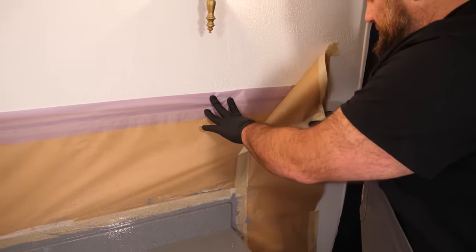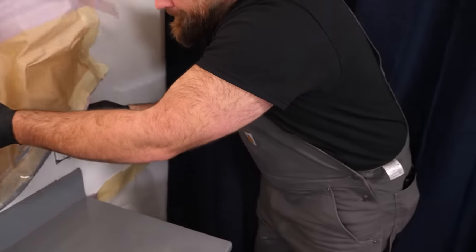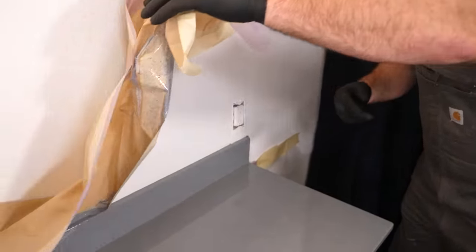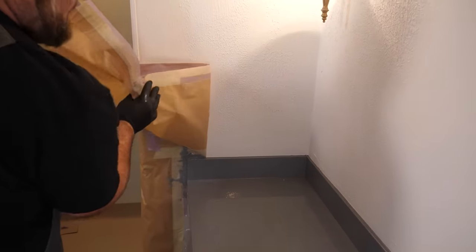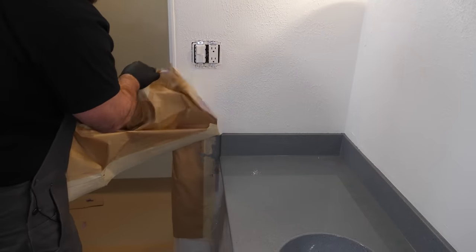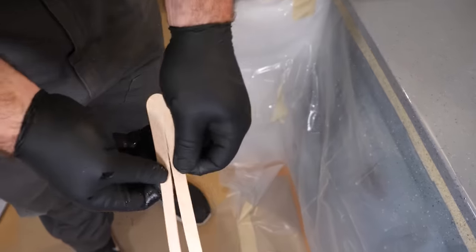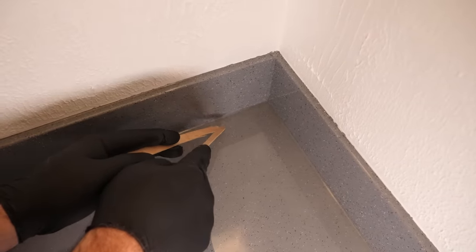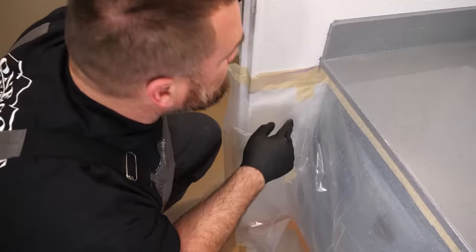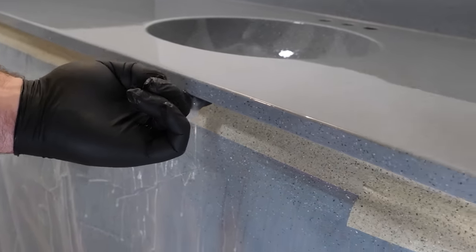I'm really pleased with how this is laying out. It's been about a half hour, 45 minutes since we mixed. I'm going to remove the masking above the backsplash — since I coated up there, I don't want that tape to now be epoxied to the top of the backsplash. Before that sets up, you've got two to three hours to get this off. We got one booger in there — so to fix this I got a popsicle stick, I'm going to split it into two and use it like chopsticks. I'm going to check my tape, make sure we're staying tight — looking really, really good. I'm going to eliminate some drips here with my finger.